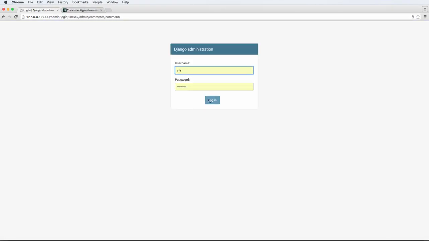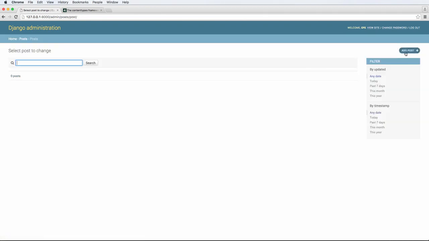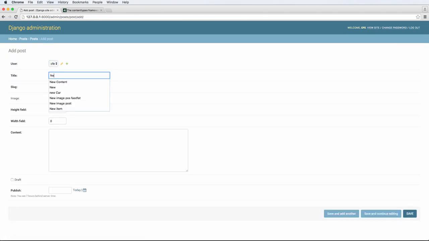And now we're going to be starting fresh, like completely fresh with posts and everything. So I'm going to make a new post, and I'll say new post, new slug, and we're going to leave out the image. Content here. And again, it's markdown content, so we can leave it as markdown.